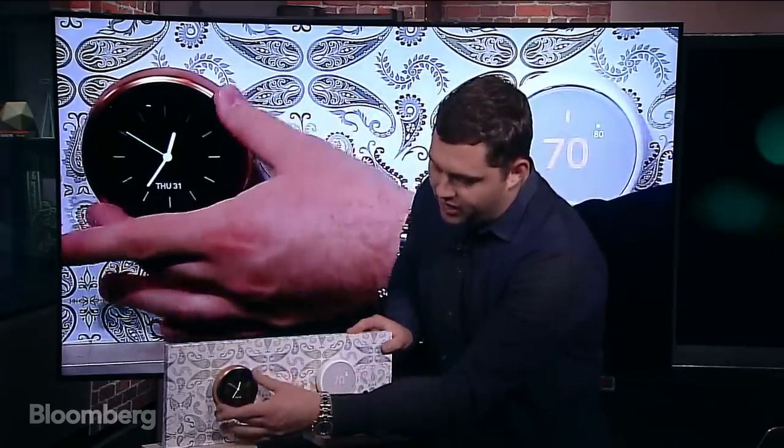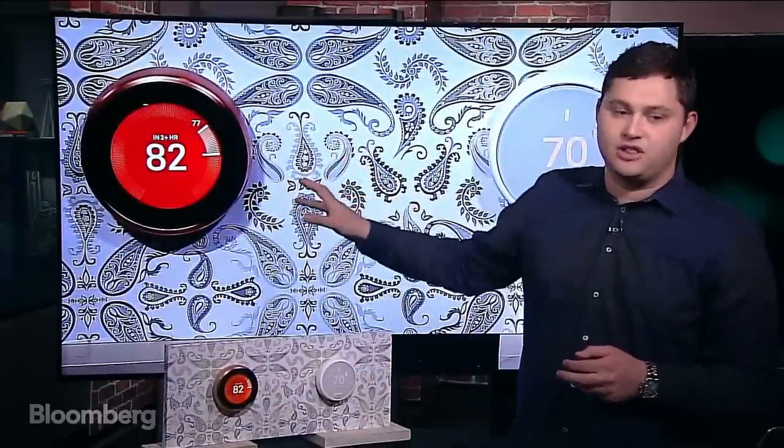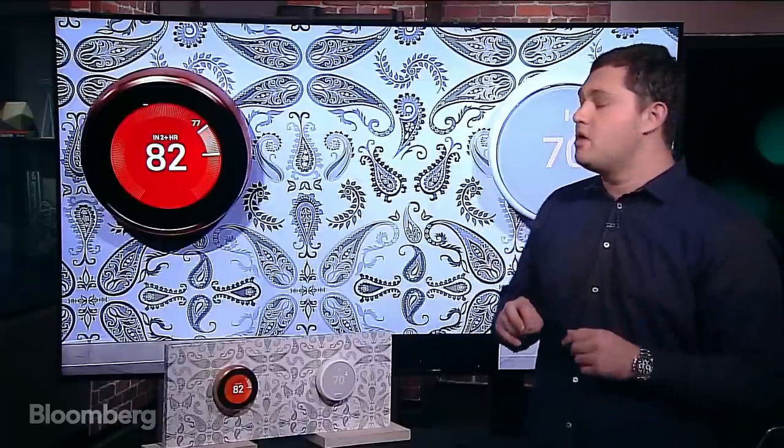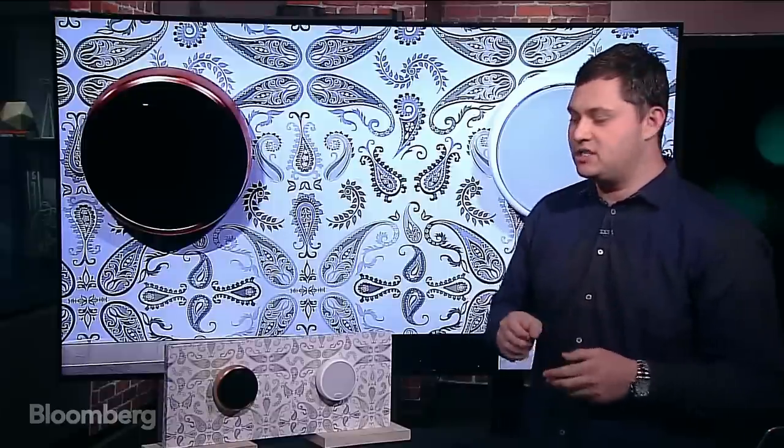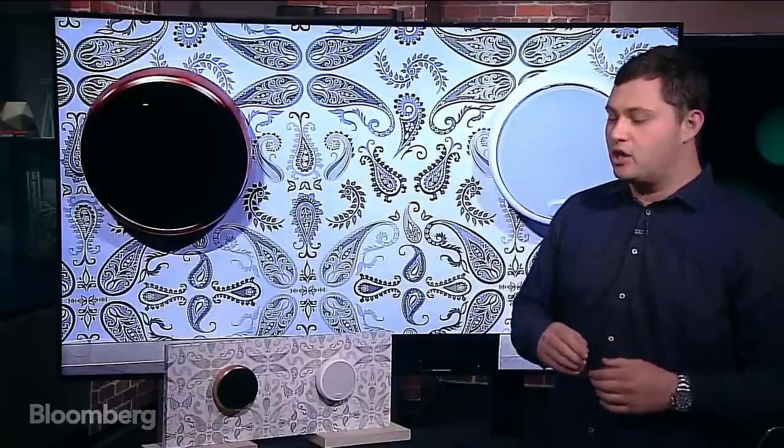Now, to answer a question about smartphone integration — this is convenient, but it also saves you energy, which makes an actual impact on your home. Does it have an app? Yes, it has an app, and it looks quite similar to the thermostat itself. The app for the full color version looks just like that — a replication on the iPhone. And you can have a home with multiple of these, with different sections in the app to compare and control them. For instance, you can be at work and set the temperature to really cool up the house, so when you walk in the door it's exactly the temperature you want. You can also set schedules, and the AI will know to change the temperature based on where you are.